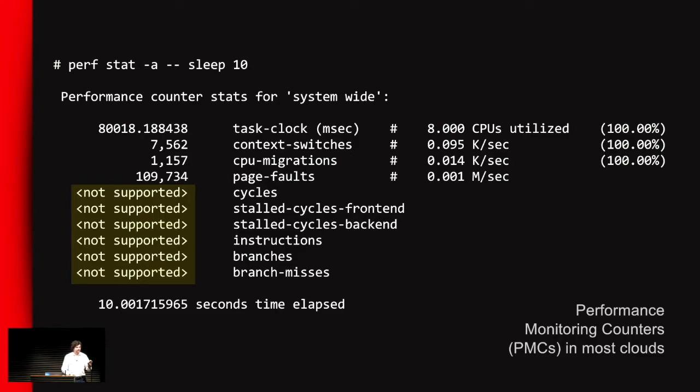They're low-level counters on the CPU that you can access by doing some MSR instructions and RDPMC, but they will cause a trap into the hypervisor, which can then gate it and decide whether the guest can do it or not. And the way these are set up on all clouds is the hypervisor will disallow PMCs.